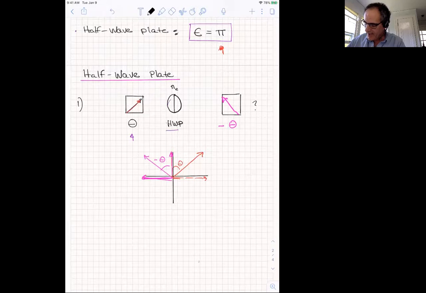To sum up then, the half-wave plate produces a shift in the polarization angle of the light that depends on the incidence angle, the angle between the polarization of the light and the orientation of the half-wave plate. If the orientation difference is 0, then of course the shift in polarization direction will be 0. But if the initial angle is something else, like 10 degrees, then the shift will be twice that. It'll be 2 theta, so it'll be 20 degrees, okay?